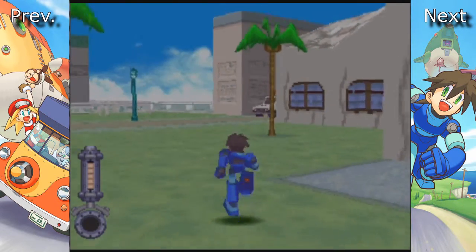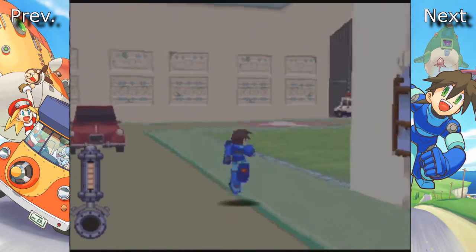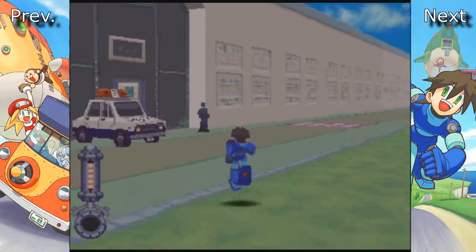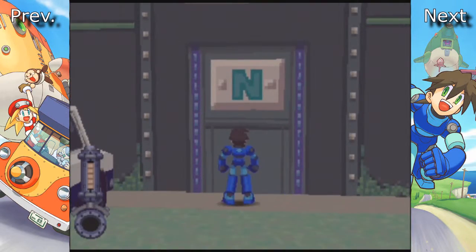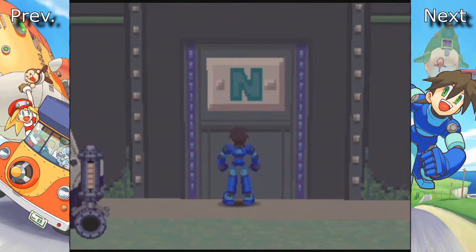So, let's go ahead and help the inspector, who has gone this way, to the northern gate. I need to check my buster parts real quick. Yeah, I'll stick with the dual powers.